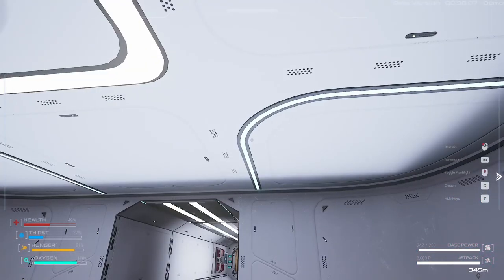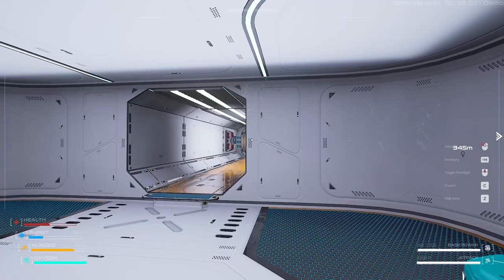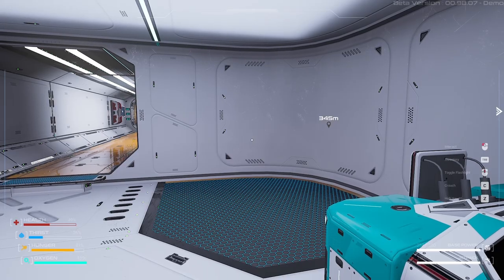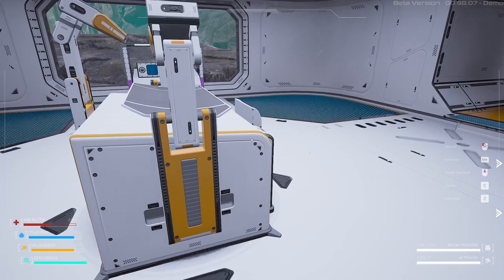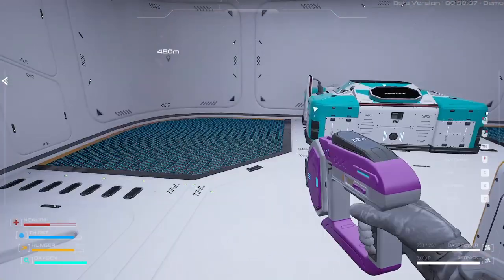So that's what? 135 oxygen. How much we had before? I don't remember, but we got 135 now. First, okay. Oh, we need to drink something. I broke my neck again. Perfect. Don't think I want any of those for the time being.